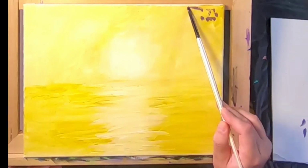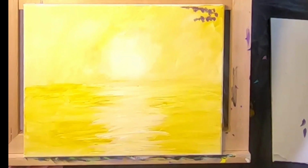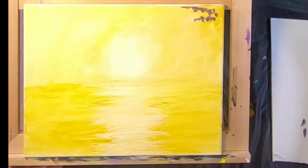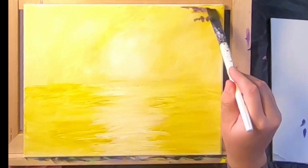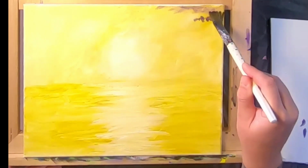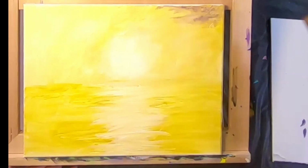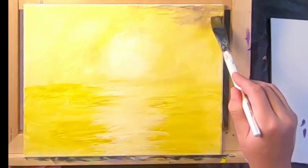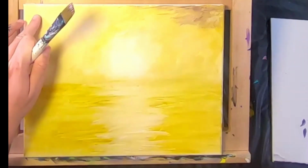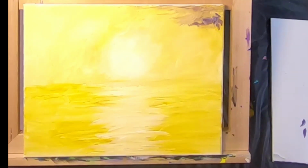Now sometimes I think we'll do the 2-brush technique. I like to use the smaller brush, like my number 8, to apply just a little bit of that color on there. And then using my bigger brush, which I've cleaned and dried, I like to kind of fluff it out. The reason I like to do that is it allows me to push the paint around without adding more paint. Now, I can see that I kind of lifted a little bit of paint up here, so I'm going to add a little bit more. I'm just blotting some of that in there.